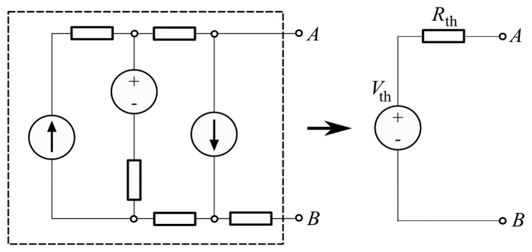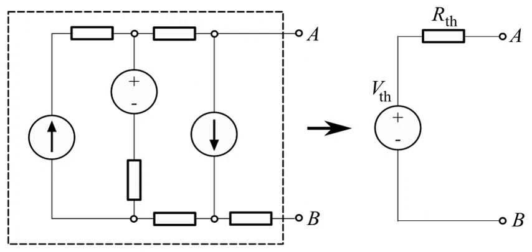As originally stated in terms of DC resistive circuits only, Thevenin's theorem holds that any linear electrical network with voltage and current sources and resistances only can be replaced at terminals AB by an equivalent voltage source Vth in series connection with an equivalent resistance Rth. The equivalent voltage Vth is the voltage obtained at terminals AB of the network with terminals AB open-circuited.